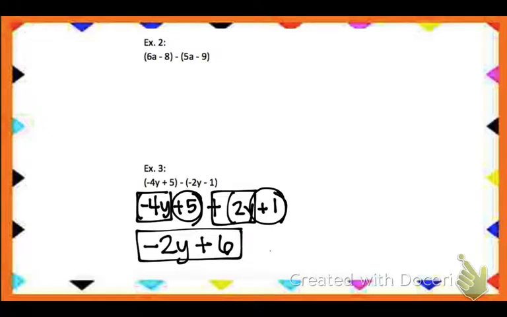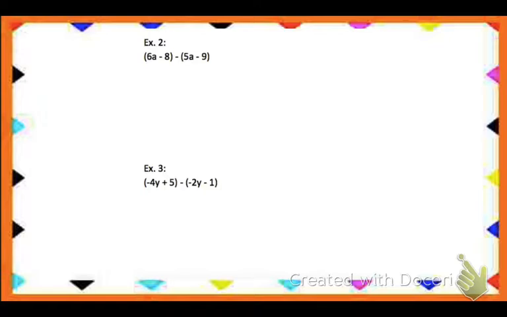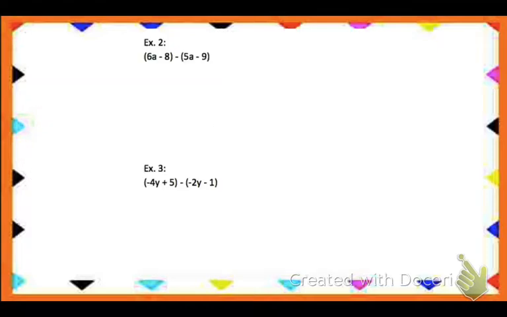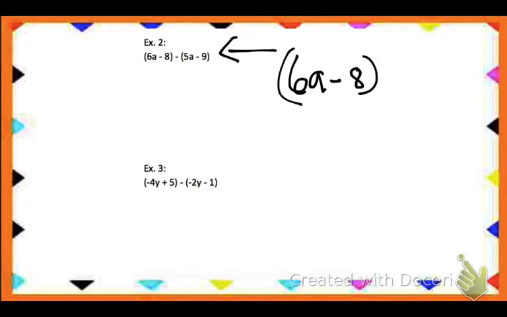Questions? Make sure you're taking notes of questions and you can write them on that processing page in case you need us to go over anything at the start of class tomorrow. Just to show you, because you'll see one on your other U-Try problems that you're about to answer on GoFormative, I want to show you an example. Let's say we had example 2, but this time we had 6a minus 8 minus 2 parentheses 5a minus 9.